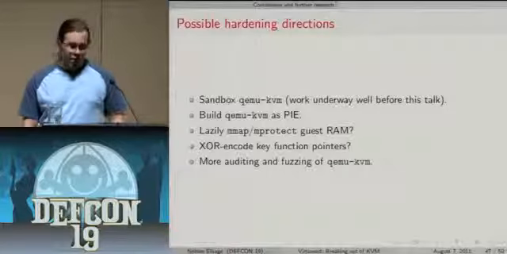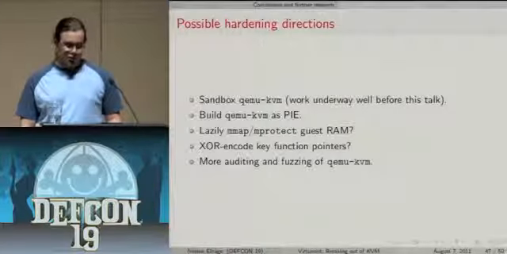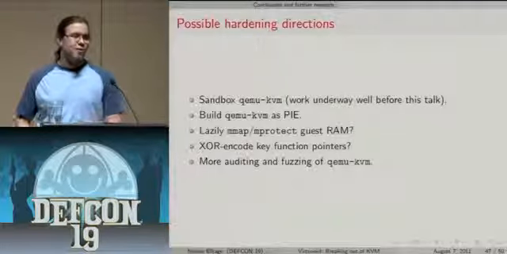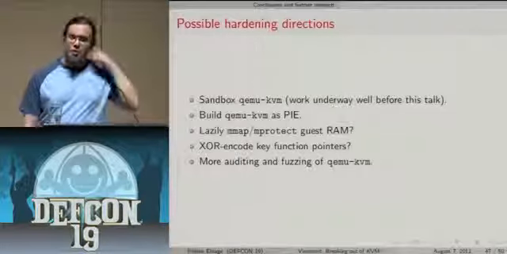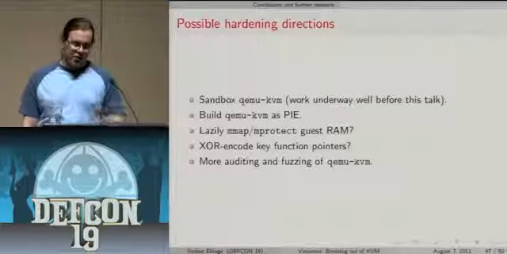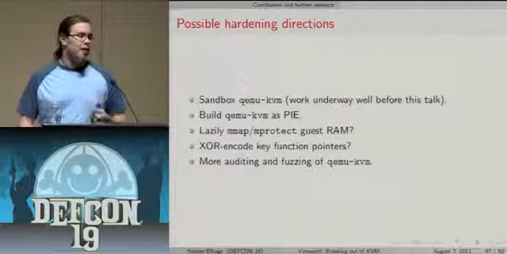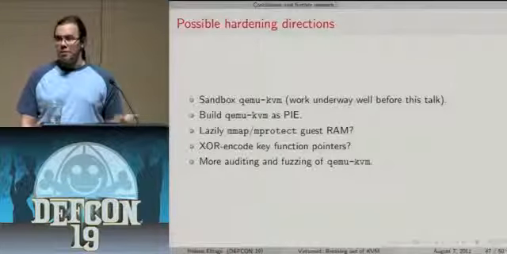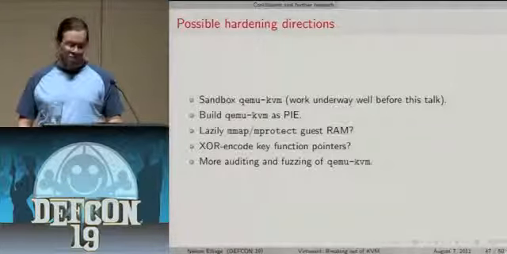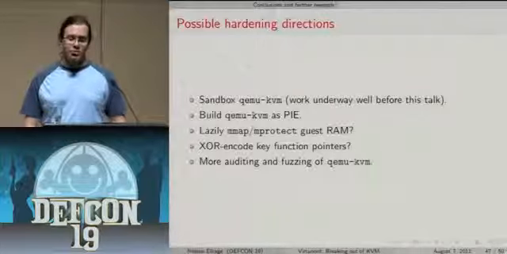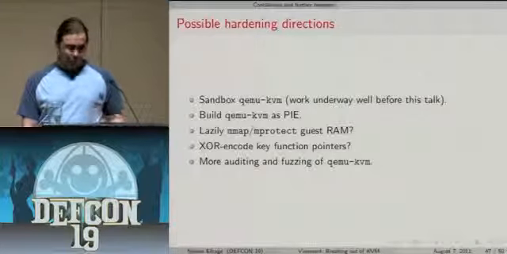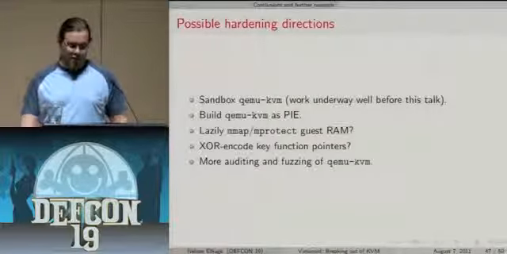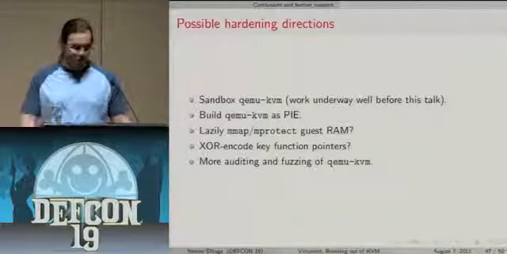Another no-brainer is I'd like to see the distributions start building QEMU KVM as PIE, as full position independent. The traditional reason not to do this is performance, because it costs an extra register to build as PIE. But virtually no one is running KVM on 32-bit platforms anymore, and AMD64 has enough registers that the performance impact is rarely non-negligible. I haven't done benchmarks on KVM. It's also on my to-do list. But I think that's an obvious thing that will improve the state of the world.